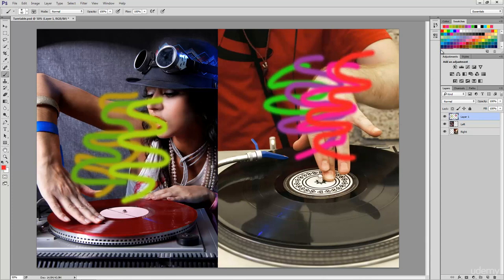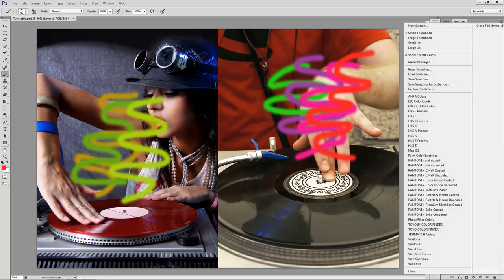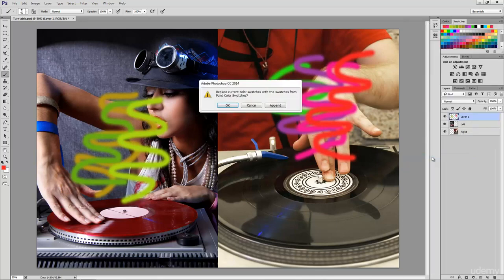If I click this button on the top right, there's a huge list of color sets I can choose from. All I have to do is click one and either click OK to replace my current swatches or append to add these to my current swatches.